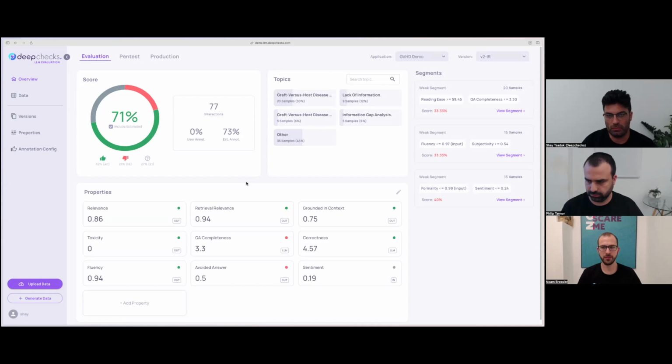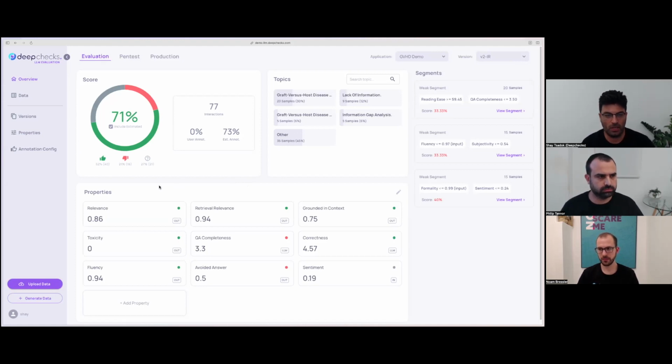Now, as Noam mentioned, and most of you know already, one of the hard parts of an LLM application is the evaluation of the LLM application, and it's even harder when you talk about rapid changes that you want to apply to your application. Manually, it's very costly. LLM is not always a good solution. And now I'm going to present how we are doing it in Deepchecks.